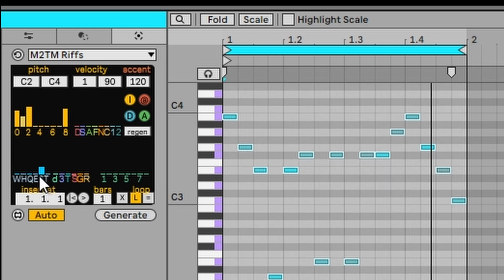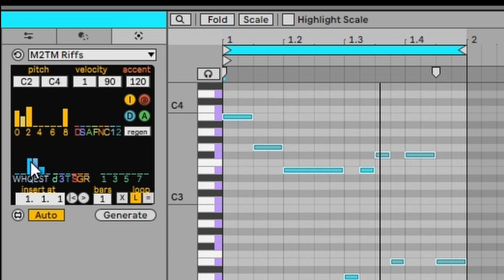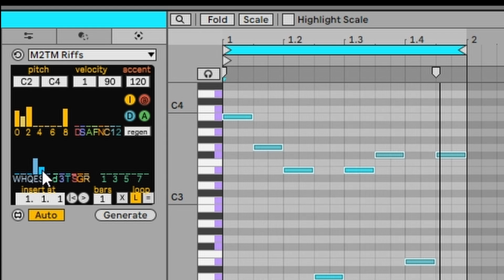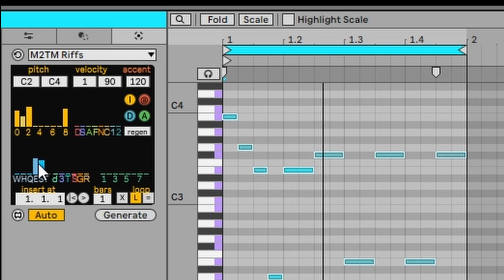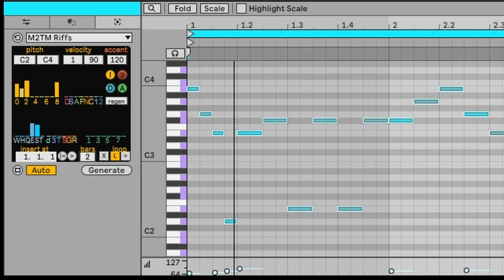But you can select a combination of 1/8 notes and 16th notes. We'll make the chance of 1/8 notes be much higher. And we'll make the 16th notes just a little bit higher, so we've got a bit of both. So you can hear the control and the texture is, I think, pretty nice. So we can maybe extend this to 2 bars by clicking here and selecting 2. So it will just create a whole new section here.